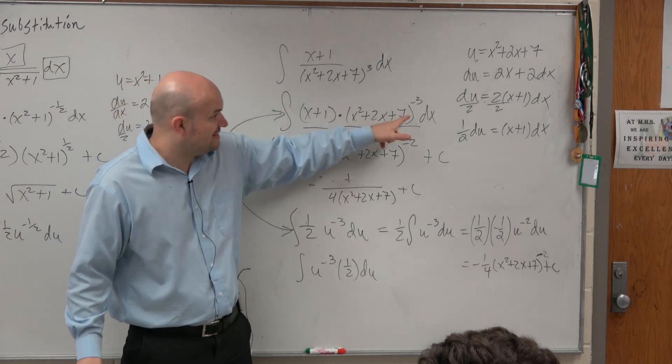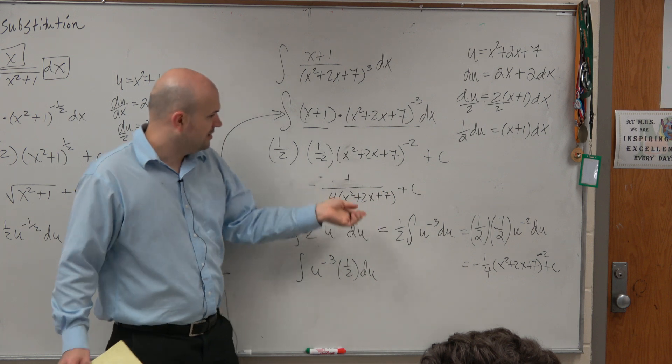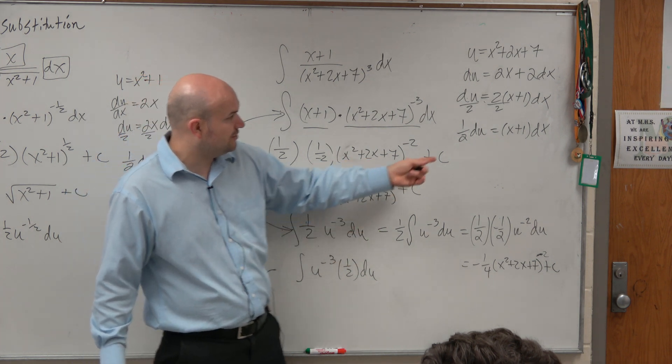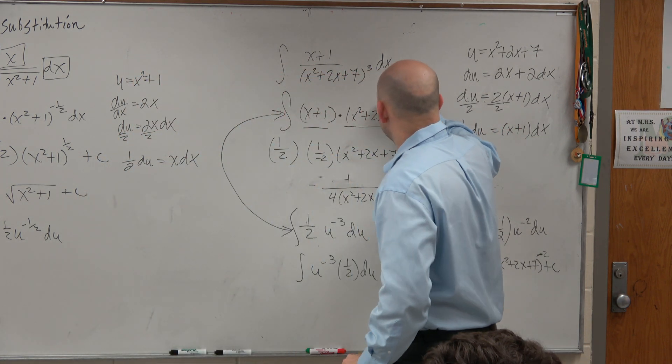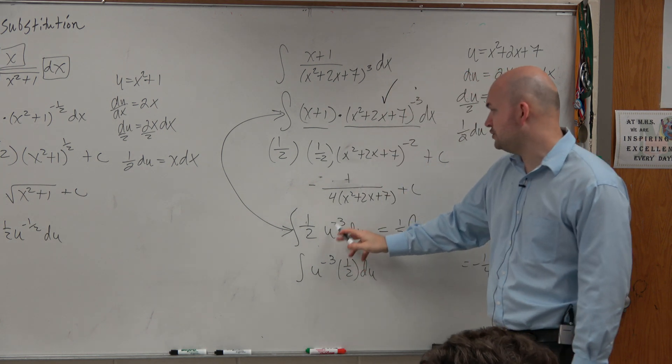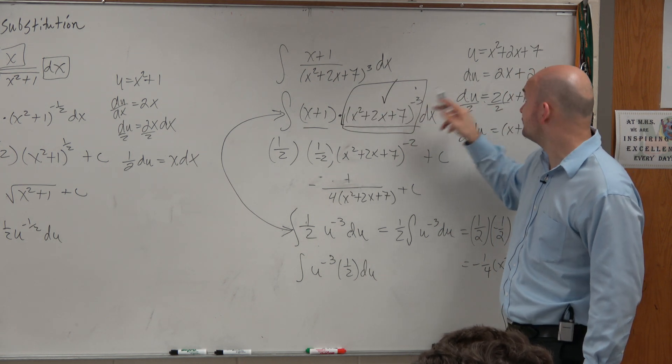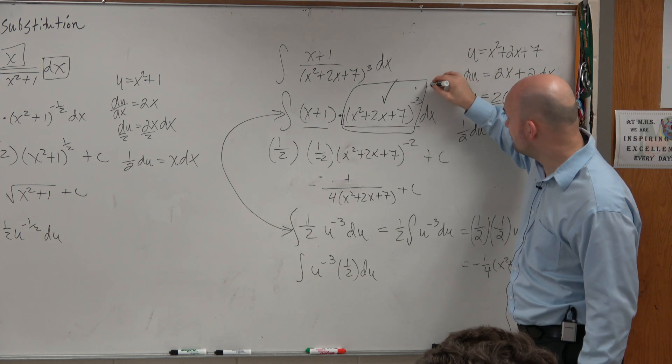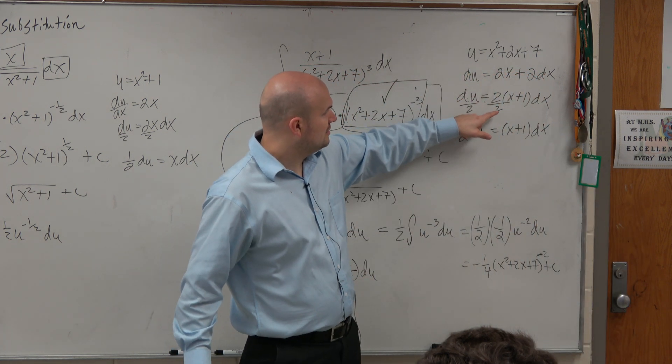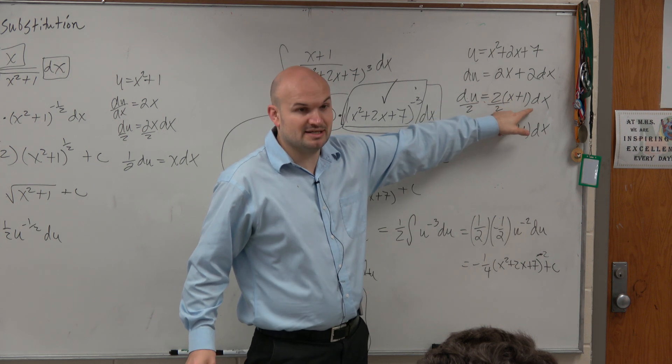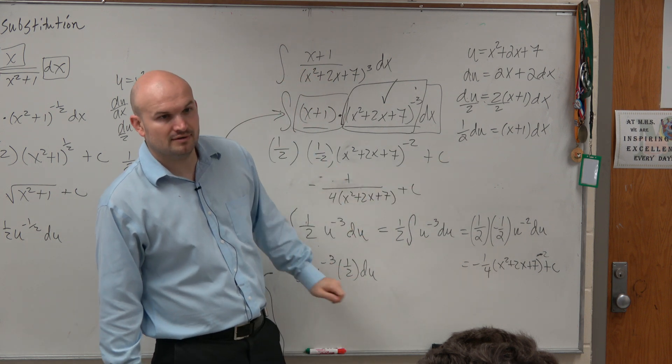So what I'm doing is, again, I'm saying, all right, this is equal to u to the negative third, where u is equal to x squared plus 2x plus 7. Du is equal to, or 1 half du is equal to x plus 1 dx, which covers that. So, follow me. If I have this, you guys agree that u to the negative third covers this? Right. That's covered, right? I could rewrite that as u to the negative third, where u is equal to that. So now I need to cover x dx and x plus 1. So when I take the derivative of my inside function, I get close to it. I get x plus 1 and dx. But I got this extra 2 here. So I got to correct that. And that's why we include the 1 half. That's where that 1 half is so important.